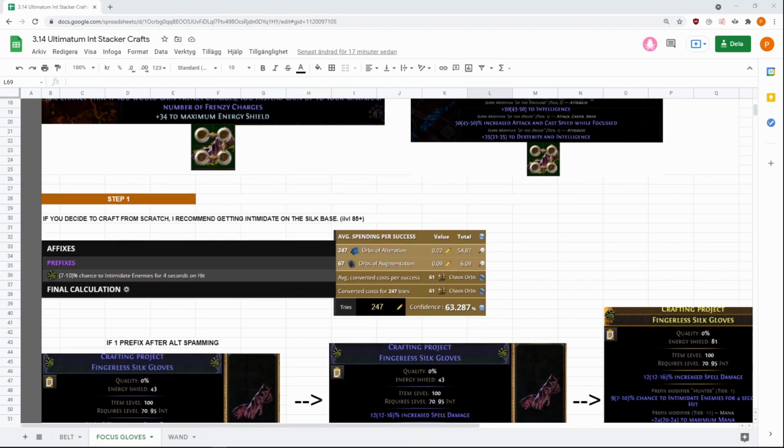After alt spamming and you hit the Intimidate mod, there are a few different outcomes we can have. You can have the Intimidate as your only prefix and only mod on the gloves. You can have the Intimidate with one random non-influenced suffix, or you can have the Intimidate with one influenced suffix.